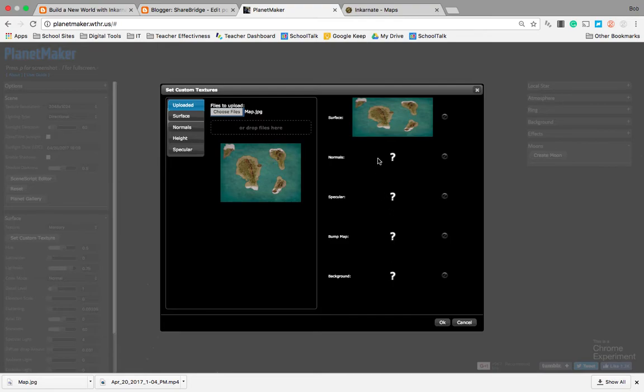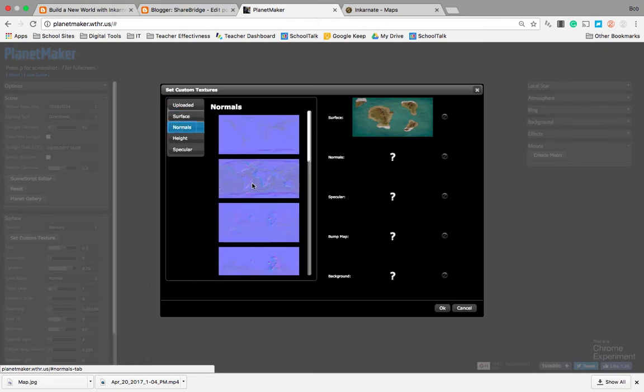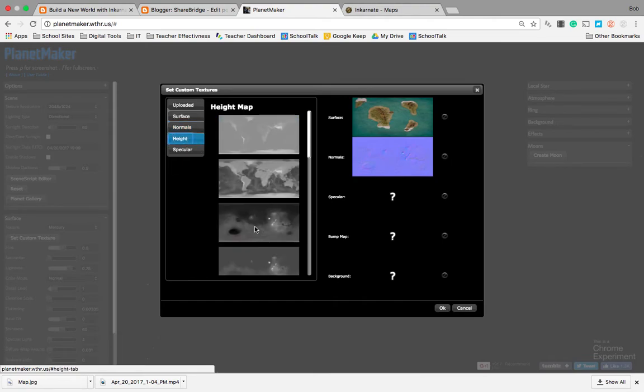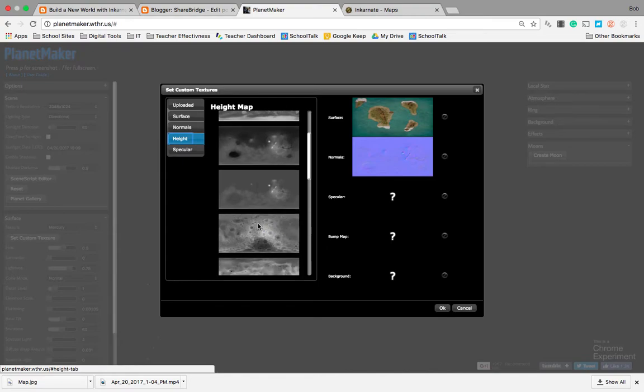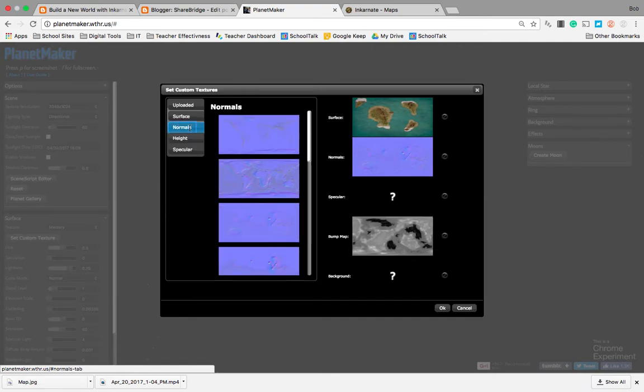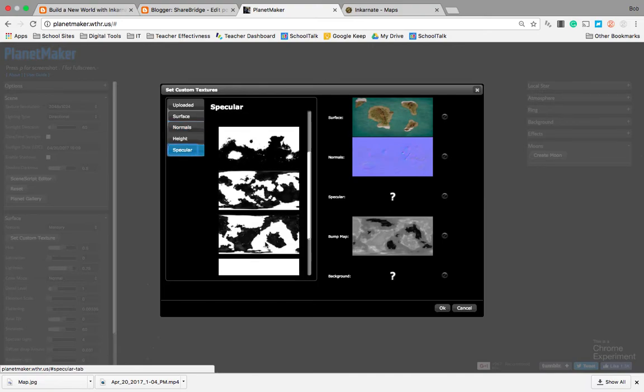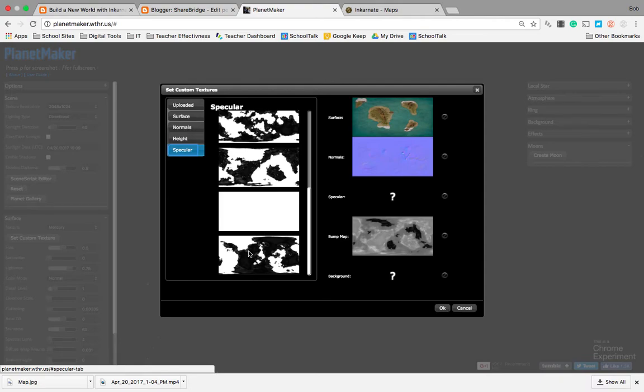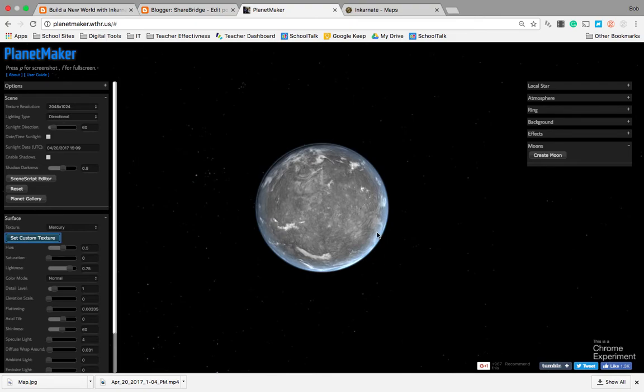I've also got these other things here which just sort of change the texture of the planet. I can play around with the normals. Let's experiment a little bit. Let's put the height of it is going to go, I don't know, let's put this one in on a bump map. Not completely sure what that's going to do. Let's find out. Specular, let's put that one, I don't know. Okay, I'm going to leave background because that's just the stars.